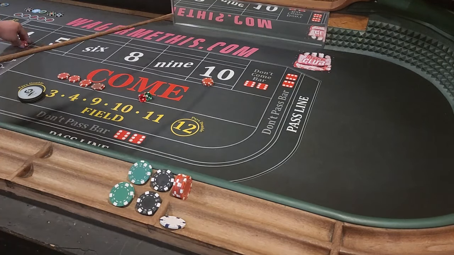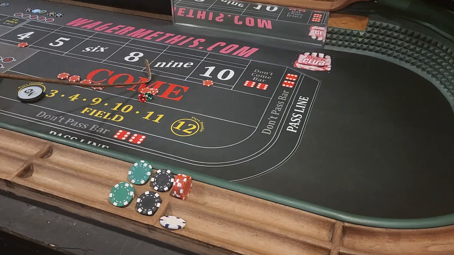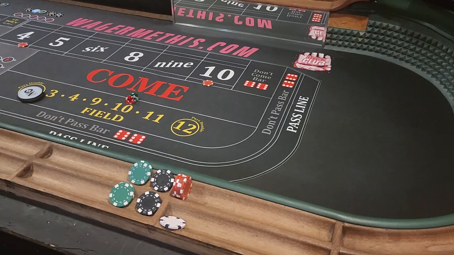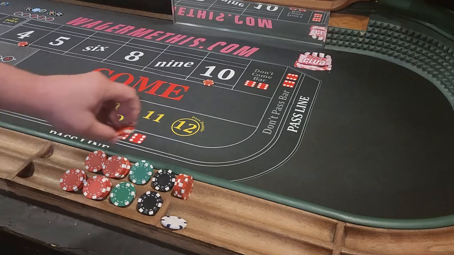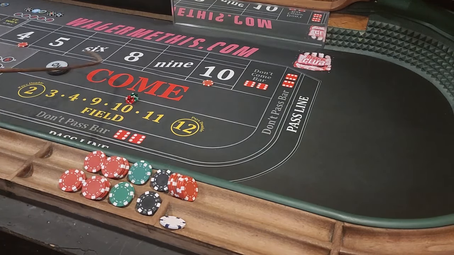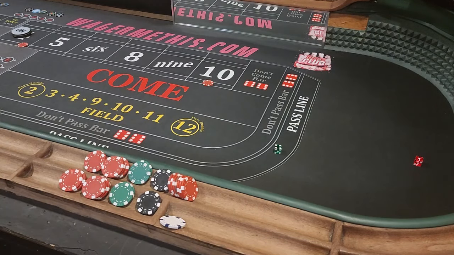All right, we're going to bring these down to $5, and we're going to replace our levels. Rack that 10 bucks. So there we go. Box numbers are off. We got a 4 again, 3 fours in a row. It's pretty crazy. Here we go. 5.